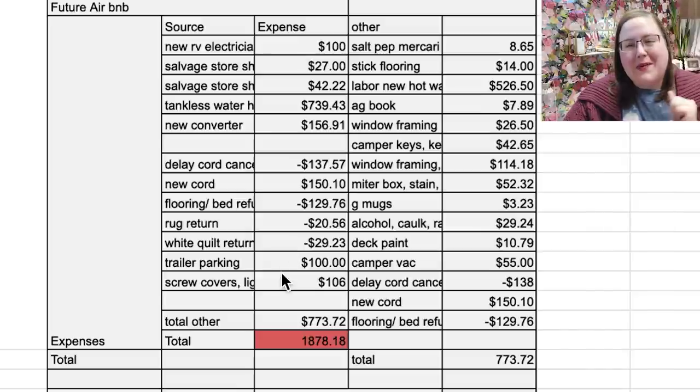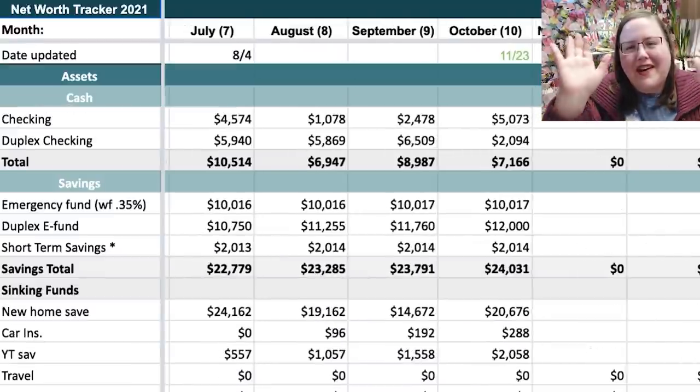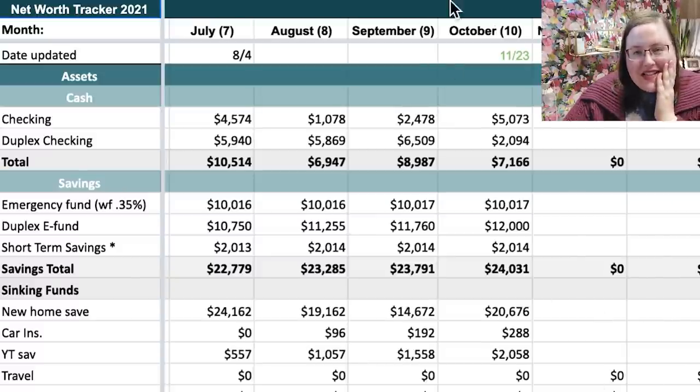So this is the way we go. All right, so it is the end of November, but I'm gonna separate November into another video because we're not quite done yet. And the budget's not done yet. That's just the way it is. Today's the 23rd, 24th. And so let's go over to the net worth tracker. And then you'll get a slightly more traditional November net worth report, because I'm finally reconciled. So I had to do this all at once. So let's just go down.